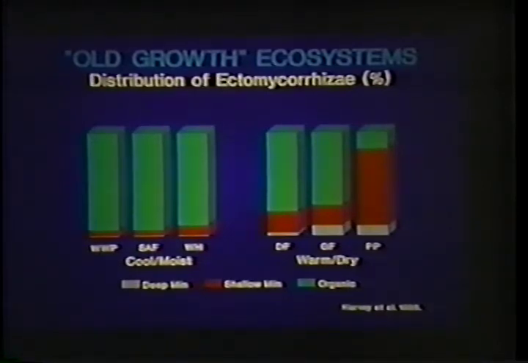What's happening here, of course, is that it's so dry in these systems that even the organic matter is very dry very early in the seasons. Then as you get, rare though they may be, rainfall events during the course of the season, there's not enough water to re-wet them. So that water tends to percolate right through the organic horizons and be deposited in the shallow mineral horizon, which then becomes the hotbed of activity, as it were. But in any case, across all these ecosystems, you have the organic horizons really driving this process.